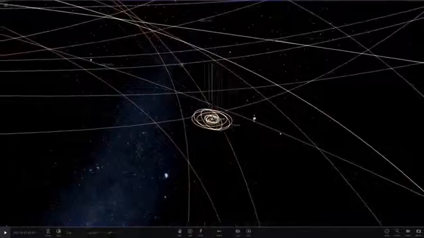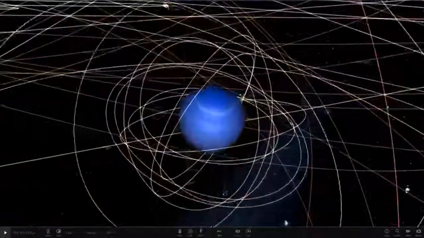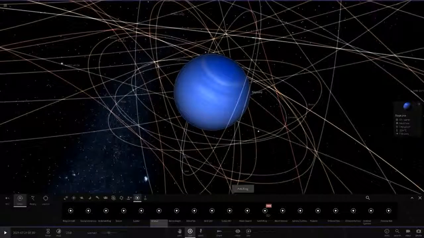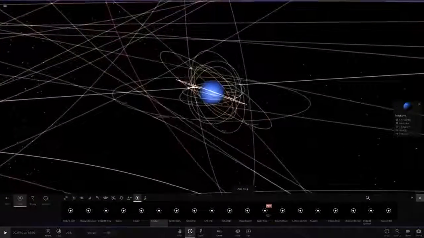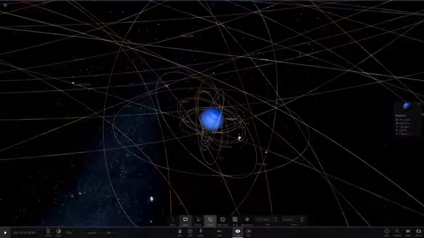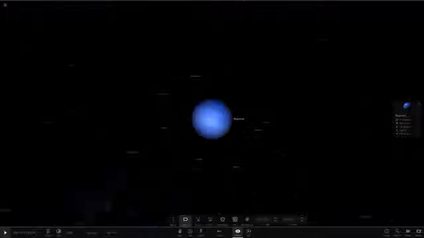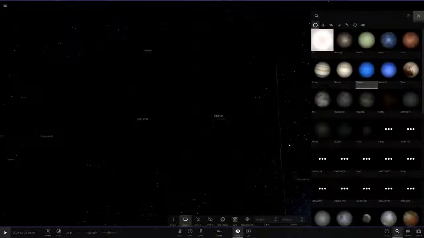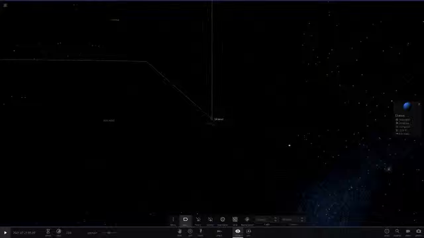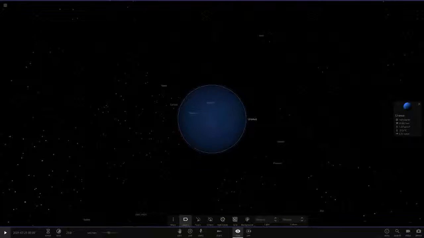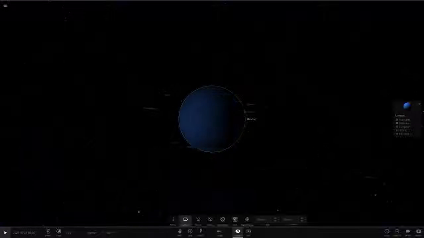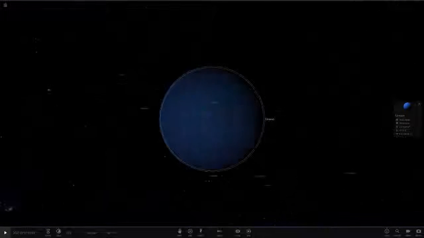I'm going to head to Neptune first while we're already here. We're going to add the rings of Uranus around it. Let's do that right now and add. Yep, there we go. We swapped the rings, so now you can see them orbiting Neptune faintly there. So there's Neptune done. Now if we head back to Uranus over here, the thing with Neptune's rings is they're quite faint, so I'm not going to add them in for this because they're called ring arcs and they're like incomplete rings. So we won't add any rings around Uranus. We'll just leave it the way it is.